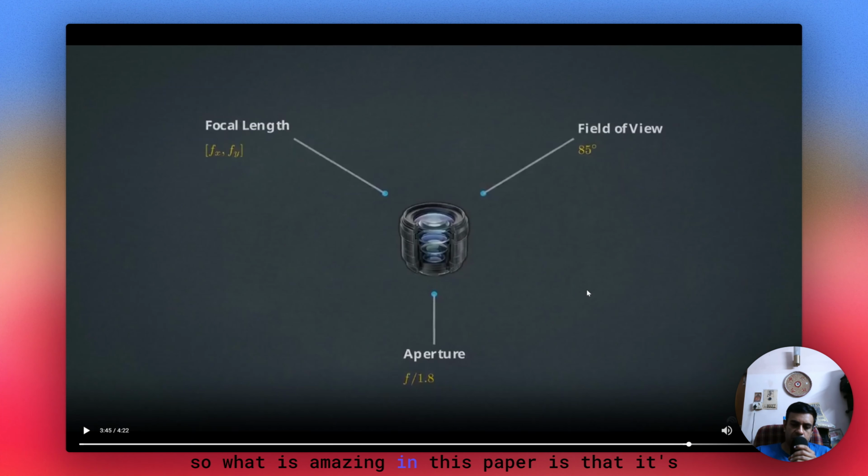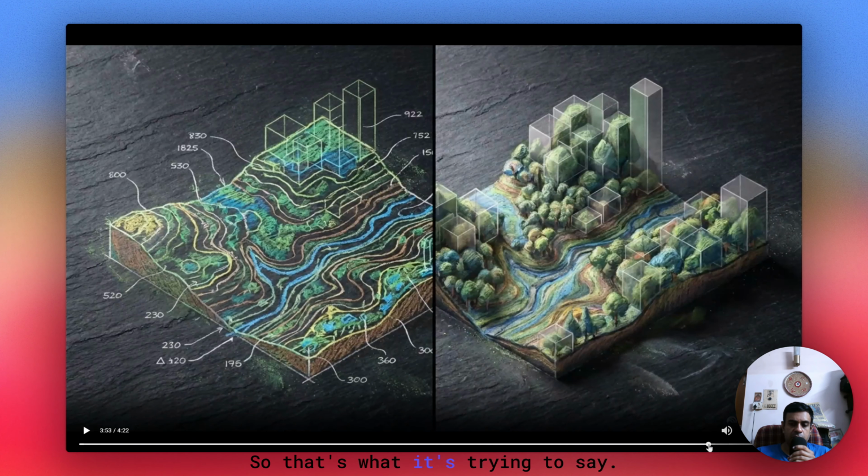So what is amazing in this paper is that it's claiming that you don't need any of these. You can just take the photo as it is, and the underlying AI model is already able to measure in terms of metric depth all of these things. So that's what it's trying to say.